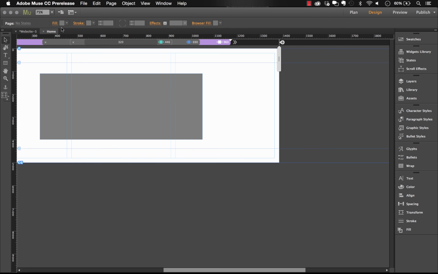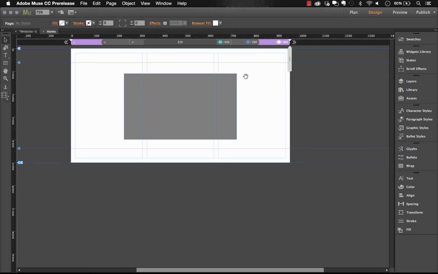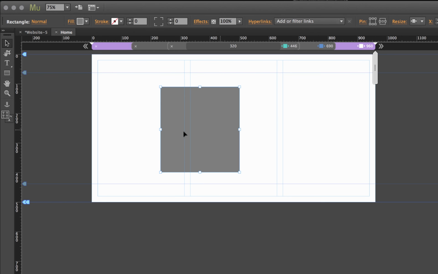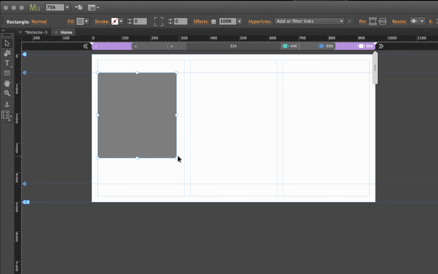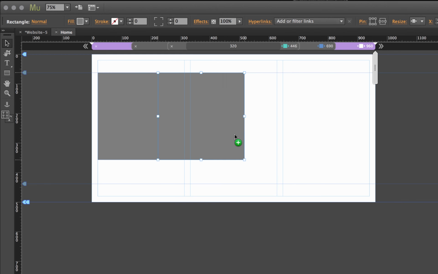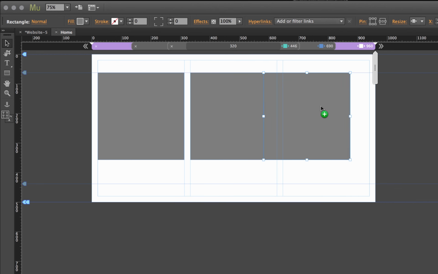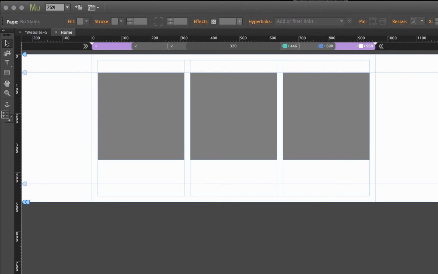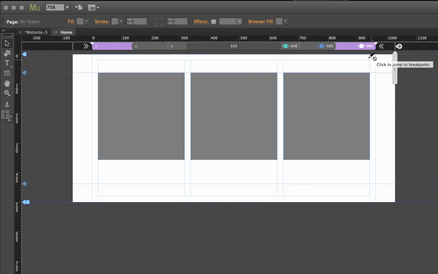And I'll show you how this works a little bit using these boxes. So let me jump back to the 960 breakpoint, and I'm just going to put 3 boxes on the page like this. Okay, I'm just going to align them to my column guides. There you go. Okay, perfect. So if I leave this locked, the page width, and I scale out, they just stay there. They don't do anything special.